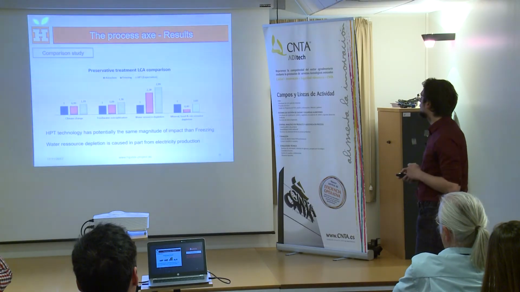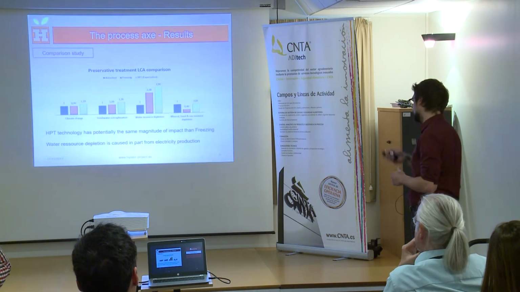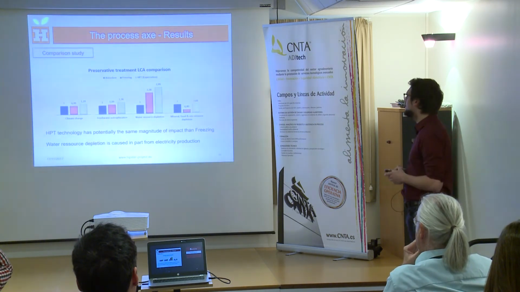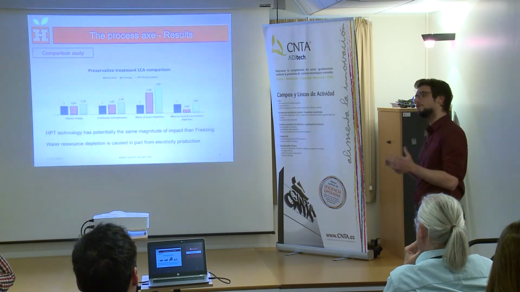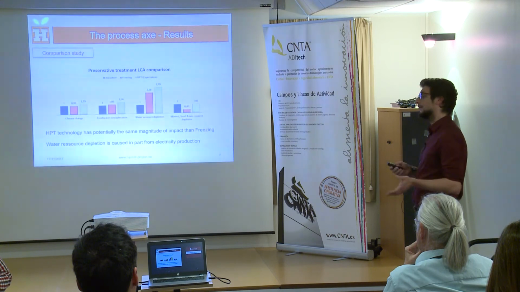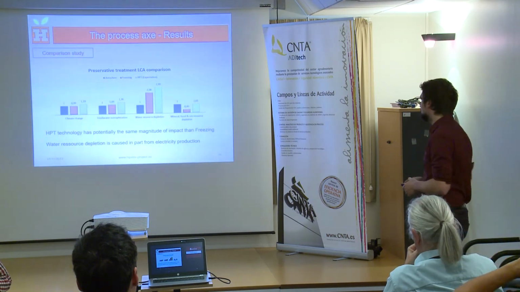So as I said, HPT technology has potentially the same magnitude of impact as freezing. And as you can notice, there is a 3 times higher impact for water resource depletion. But it's not only due to the water consumption of the machine, it's mainly, at around 75%, due to the electricity production.